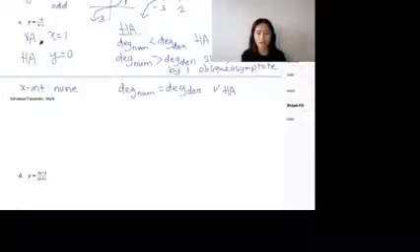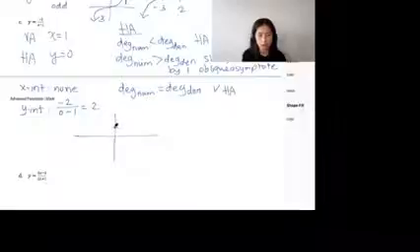However, for y-intercept, how do you find the y-intercept? Well, you just have to plug in x is equal to 0. So you have y-intercept equal to negative 2 over 0 minus 1. When you find your y-intercept, you're going to see that this is equal to 2. Does that make sense? So if you know that your y-intercept is equal to 2, you're going to have a y-intercept here at 2. Vertical asymptote is that x is equal to 1.